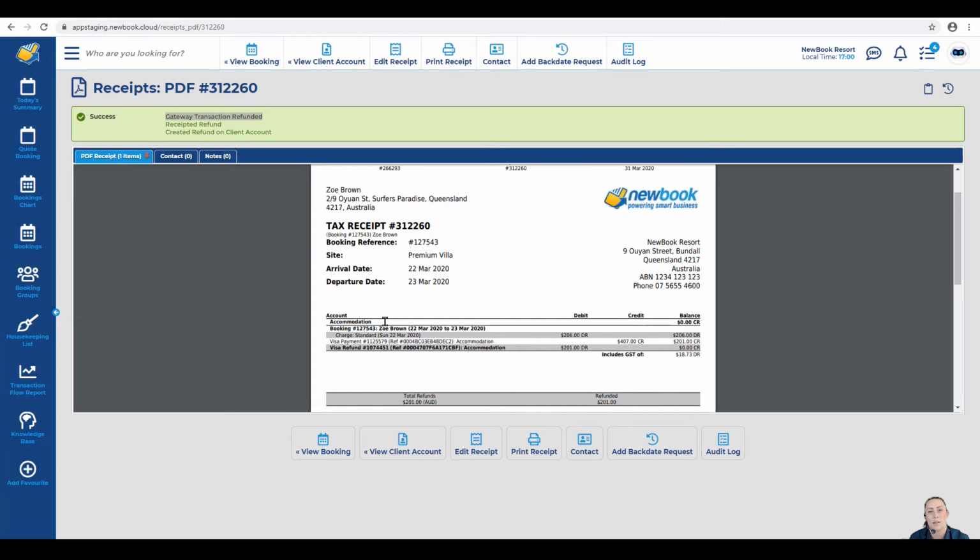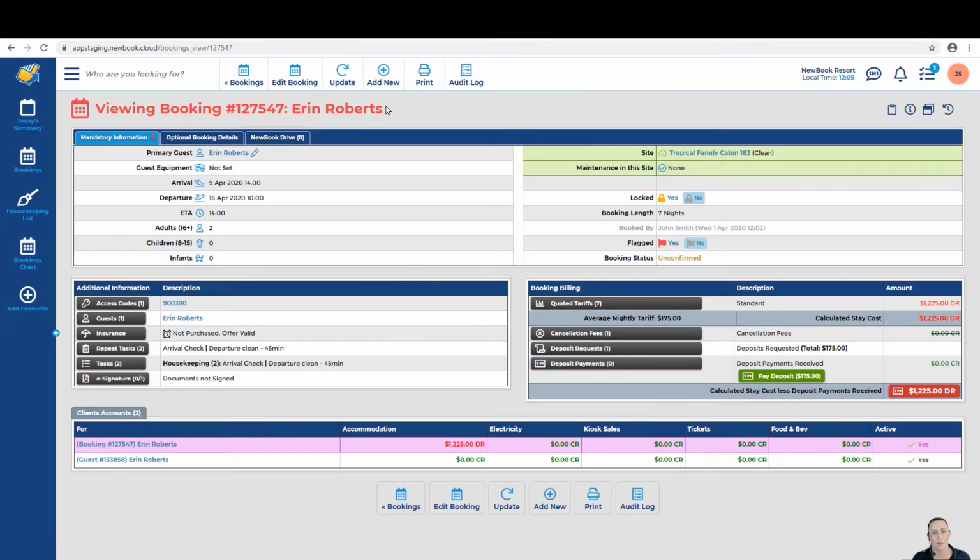The next one I would like to take a look at is refunding someone who has accidentally overpaid, maybe by a human error. Let's say a staff member has accidentally processed more than they were meant to, and they need to refund the difference. This next scenario looks into amending a booking where a staff member has accidentally processed full payment as opposed to just a deposit.